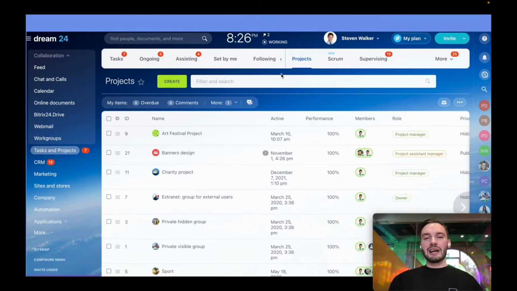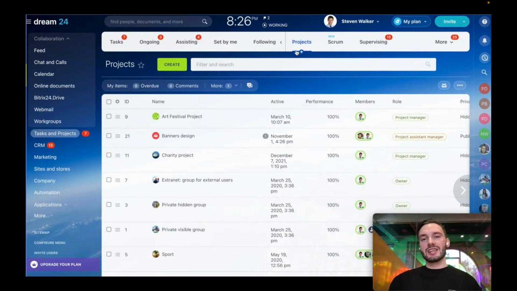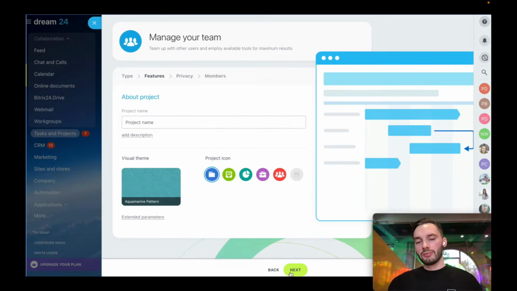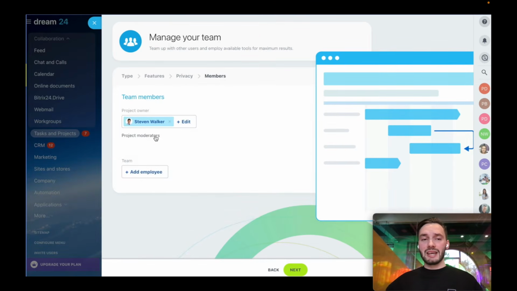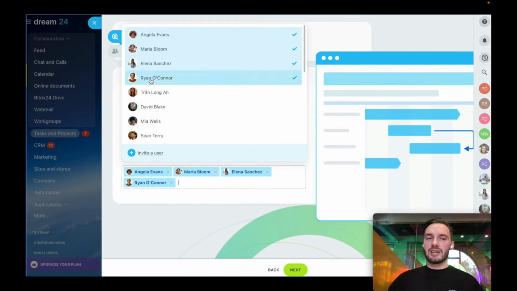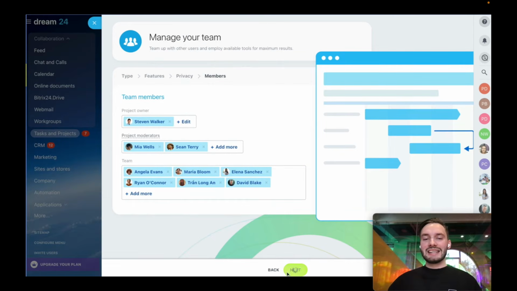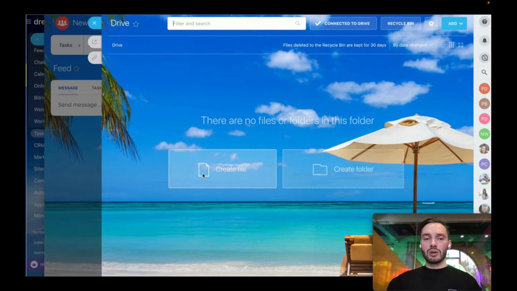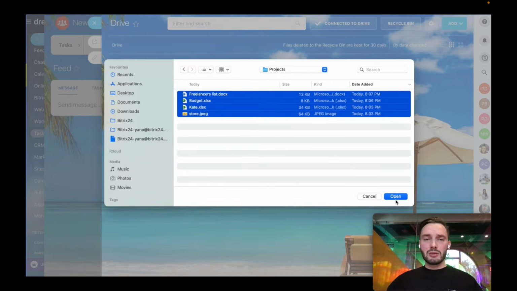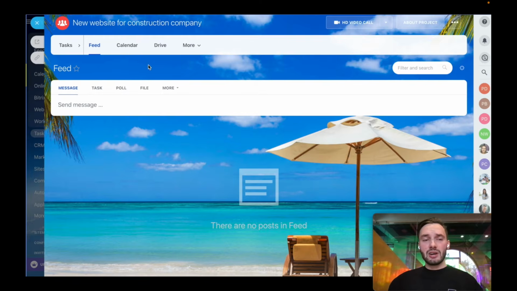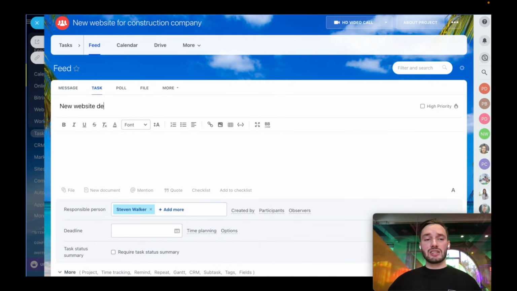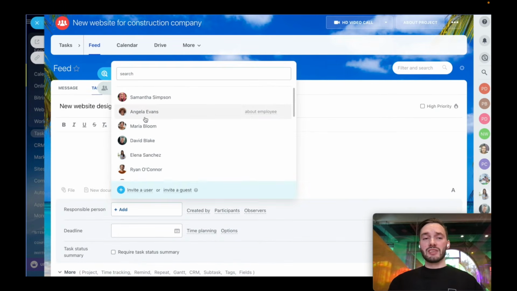Now let's take a look at how Bitrix24 projects are set up in your Bitrix24 portal. You can actually customize projects from the beginning. Brand new projects can have simple and complicated moving parts, and Bitrix24 understands that. That's why you can add the essential staff that you need in order to get the project done. There you can communicate and collaborate, and you can add a Bitrix24 drive where you can select and store all the documents that you need for that project.